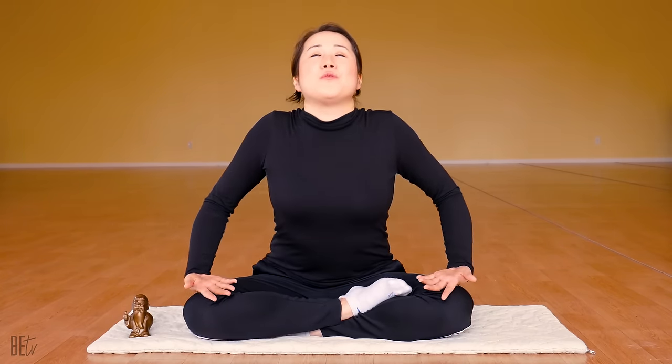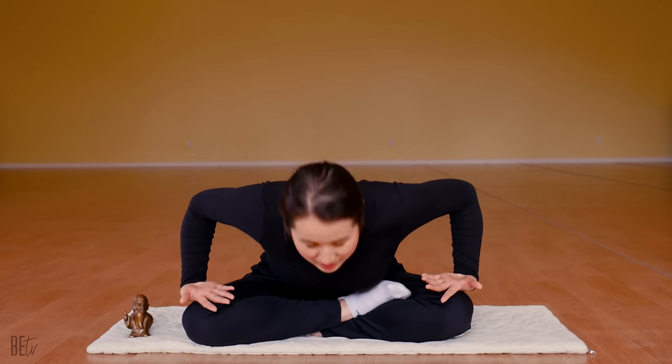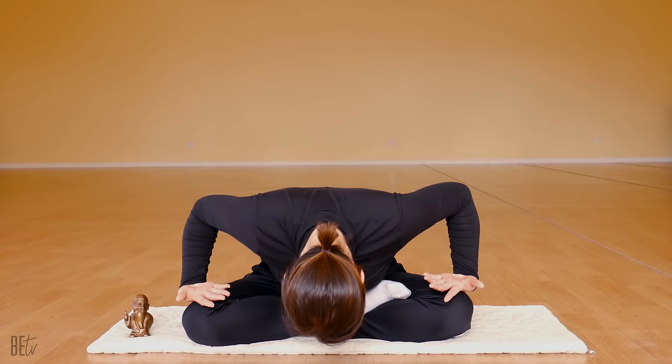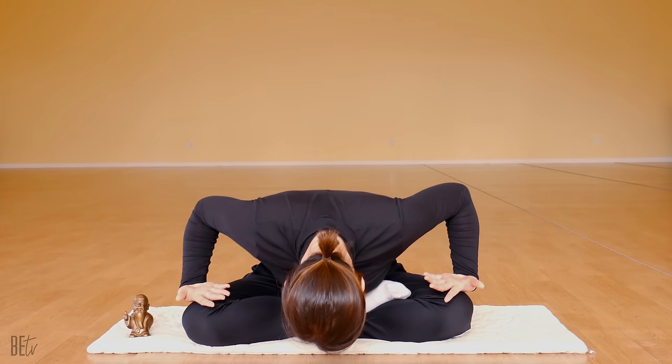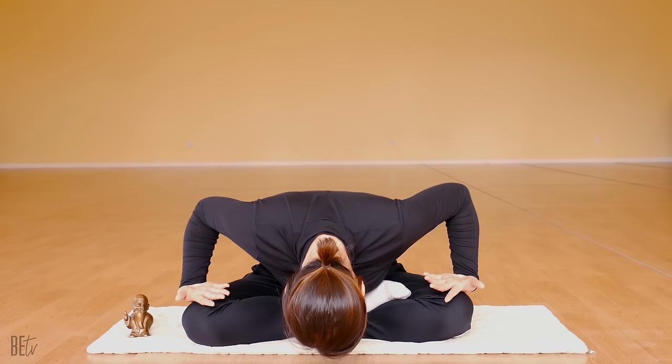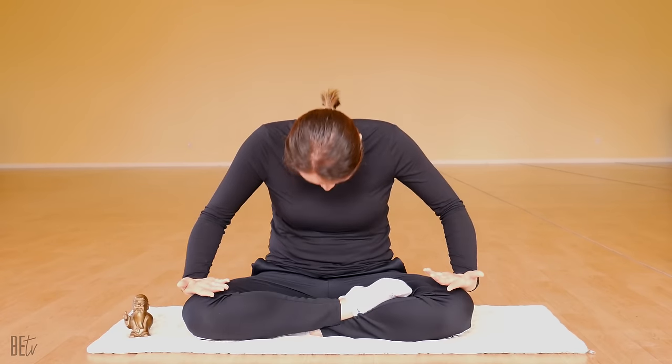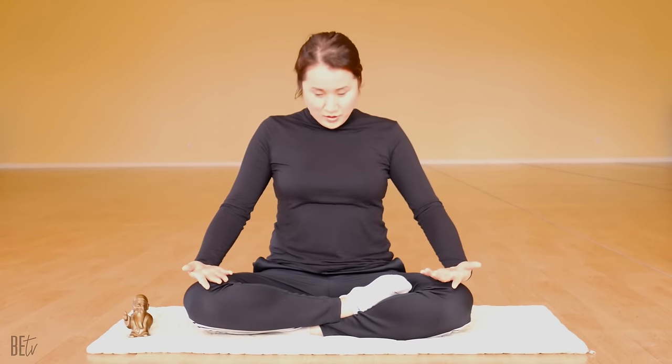Last time, deep breath in through the nose, and this time bend your upper body forward, exhale out. Feel the stretch all the way down to your tailbone. And now return, stacking your spine one vertebrae at a time, letting your head come up last.